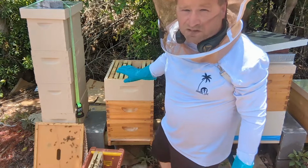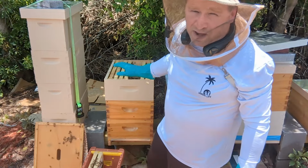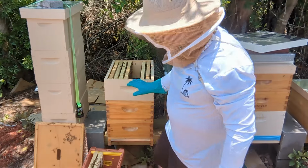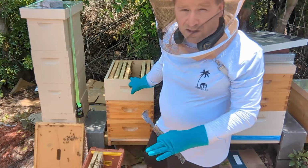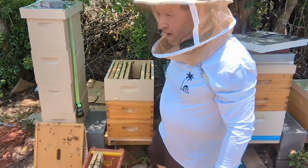So, with this hive, I've seen all stages from egg to capped brood, so I know I'm probably queen right pretty good. Not positive if they may be about to swarm, but I'm not gonna check on that today because I've got to check a couple other hives.